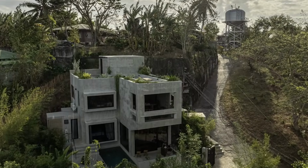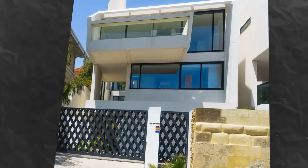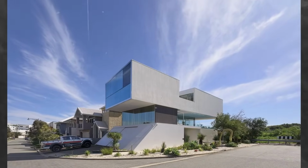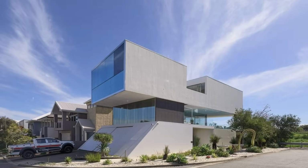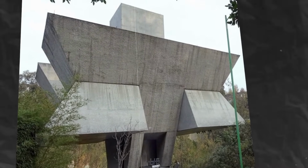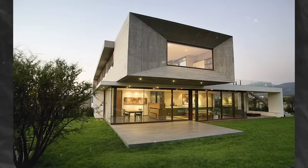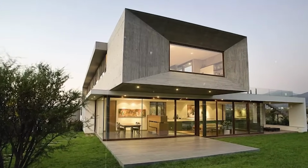monolithic structures. Large, floor-to-ceiling windows balance the heavy sculptural feel of the concrete, allowing for abundant natural light. The design typically incorporates flat roofs, sharp angles, and a lack of decorative elements, reinforcing its modern industrial character. Interiors often follow the same minimalist principles, featuring open layouts, raw wood, steel, and a neutral color palette. Though not conventionally cozy, Brutalist homes are celebrated for their bold aesthetic, structural integrity, and avant-garde appeal.